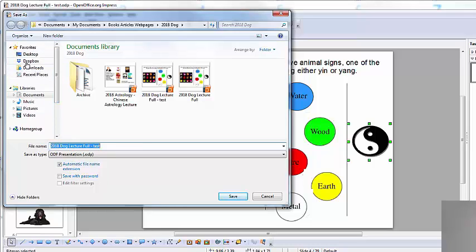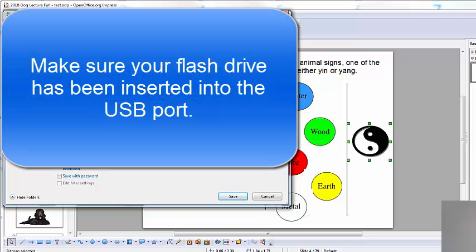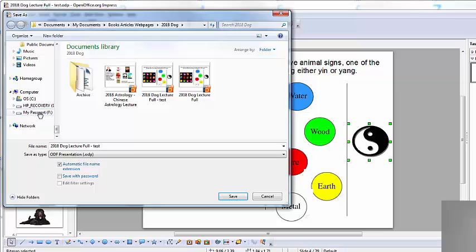I do use Dropbox quite a bit, so we could place it in Dropbox, and we do that just by clicking Dropbox. Very, very simple. But as I said, we might want to place it onto a flash drive, and so I'm going to actually do that by clicking. So the flash drive is in the drive, it's in the computer, and the computer recognized it and placed it as drive F.